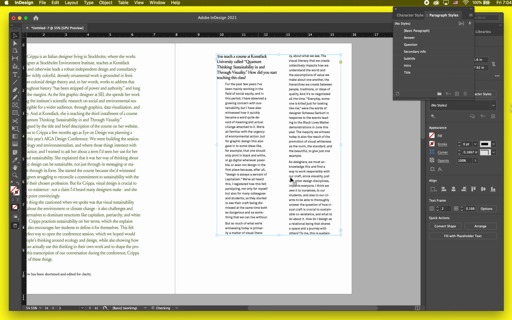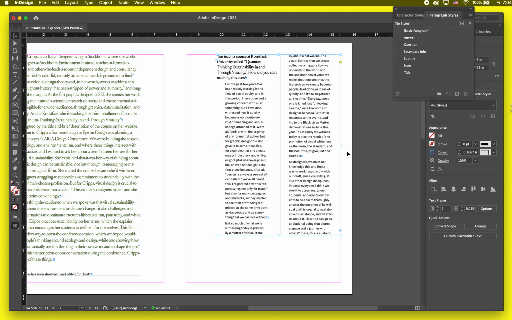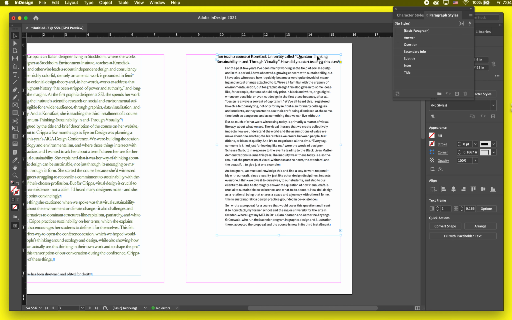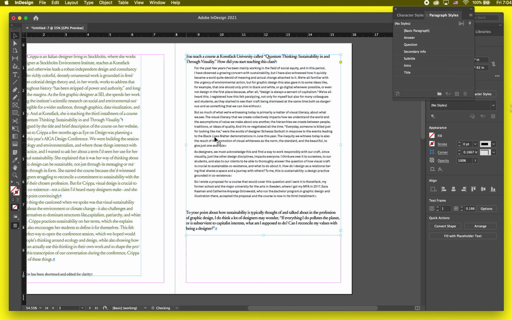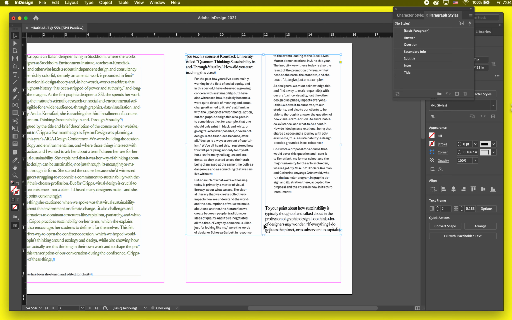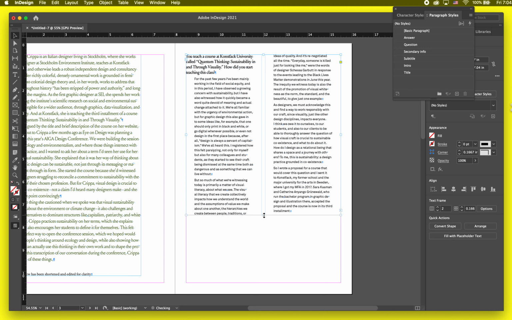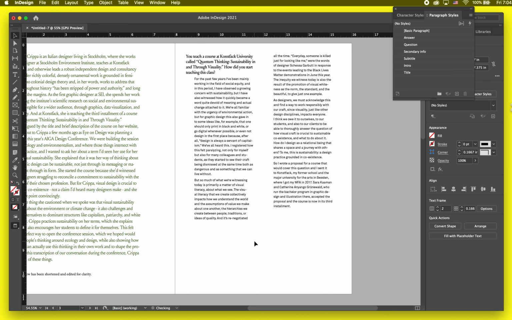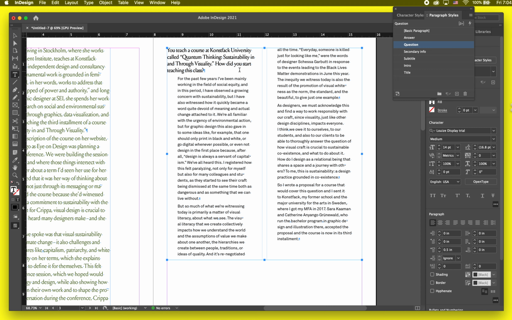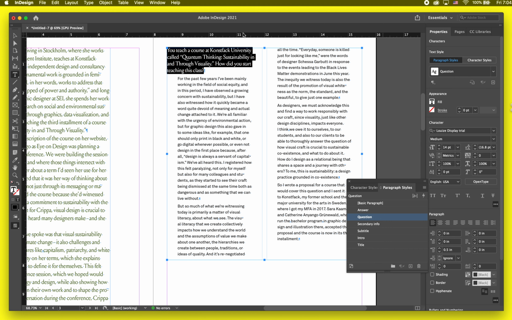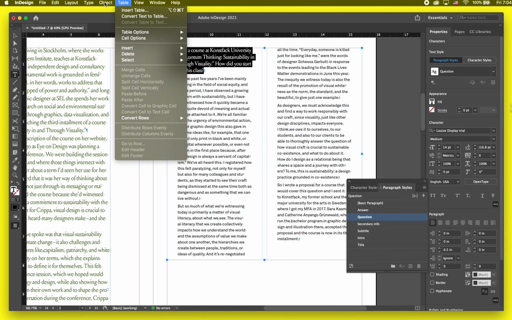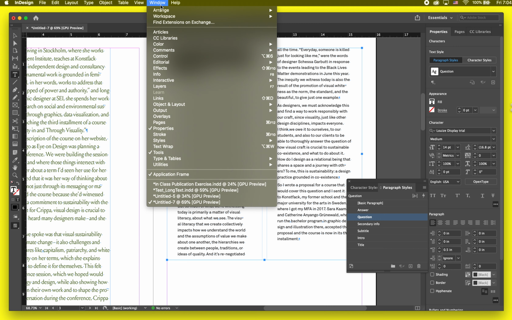or I could say I want to try 2 columns. So here's an example of if I wanted to do 2 columns and I want to span this question, that could be a really good use of span. So I'm going in and I'm doing a 2 columns text frame. I'll shorten it so it's just this whole section. And then I can go in here and select just this top area. And then for my paragraph, I need to go to the drop down menu of type, window, sorry, and then type and tables, paragraph.